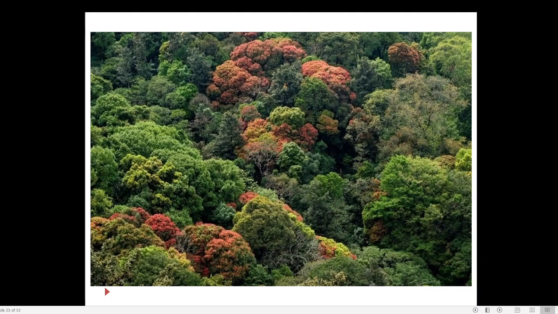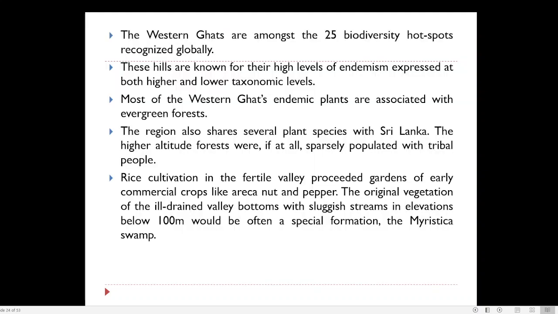But many forests in Kerala are not deciduous. Evergreen forests are found especially in Parambikulam and Velliyampadi areas. We can find these types of forests there. They will remain green throughout the year. Such forests are known as evergreen forests, and evergreen forests also harbor a rich diversity of plants as well as animals. Then many plants and animals present in Kerala region or in Western Ghats region are also found in Sri Lanka, because Sri Lanka used to be connected with Tamil Nadu for a long time, then the connection disappeared.